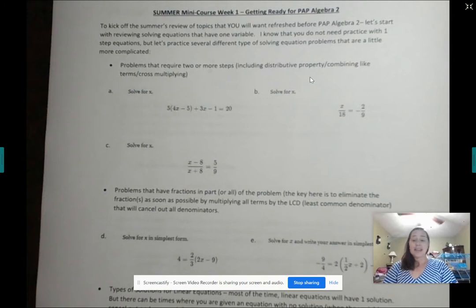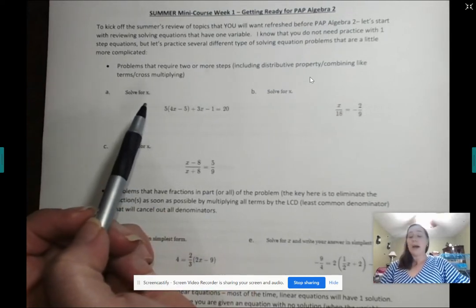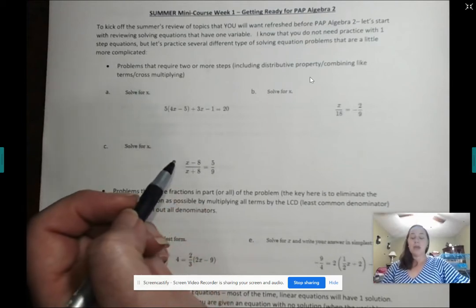So what we're going to start with today is working with all different types of equations, mainly equations that have only one variable. At the very end, you'll see a couple of examples that are more than one variable. We're sticking with mainly linear equations, equations that have one letter and no powers, just straight up first power.